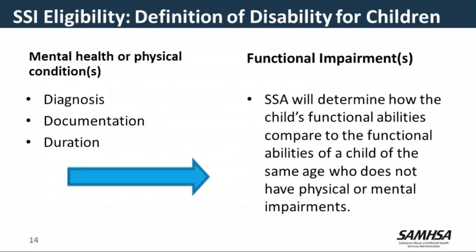It's very important to understand how SSA defines disability. The Social Security definition is going to be different than your doctor's definition, your insurance company's definition, and what's outlined in a child's IEP. SSA is looking for three primary components. Does the child have a medically determinable physical or mental impairment that has lasted or is expected to last 12 months or more or result in death? And does the child have significant functional impairments as they compare to children of the same age who do not have physical or mental impairments? So like with adults, this is not a short-term or partial disability program, and having a diagnosis is not enough. Having a chronic condition is not enough. That illness or condition must be impacting the child's functional abilities.